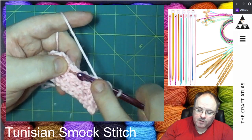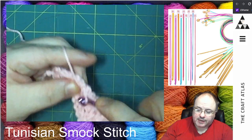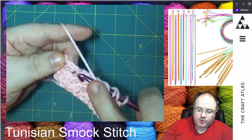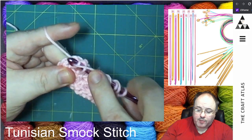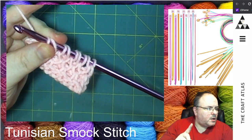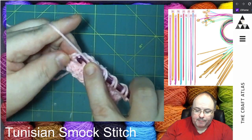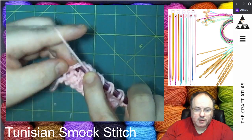So yarn under, go through 2, yarn over, and back through the same 2. So now we have 7 loops on the hook. Yarn under, through 2, yarn over, back through the 2. And then when we get to the edge, we're going to yarn under and go into the top of the chain of that edge.